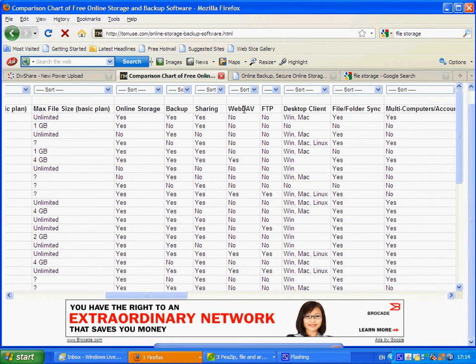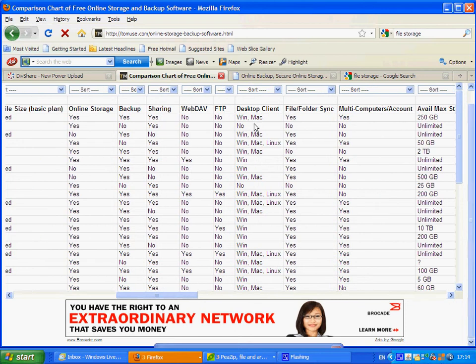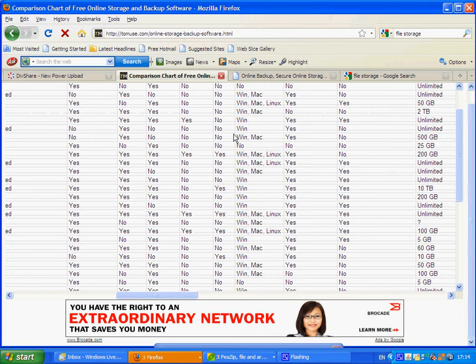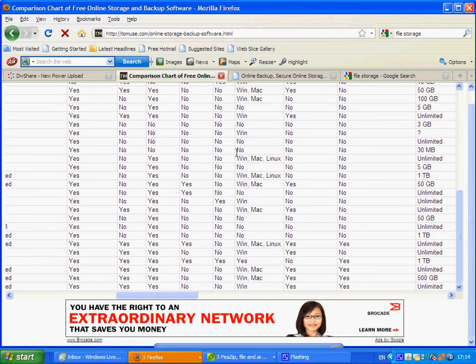Okay, so what do we have here? We have WebDAV, FTP, that's the upload style of upload. Desktop, which most of us will understand as Windows and Mac, as in Windows like XP and Vista, and Mac and Linux. So we see the different operating systems there that are included.